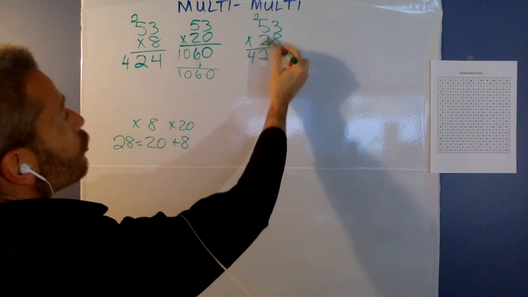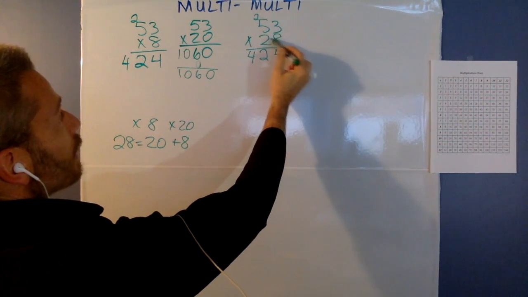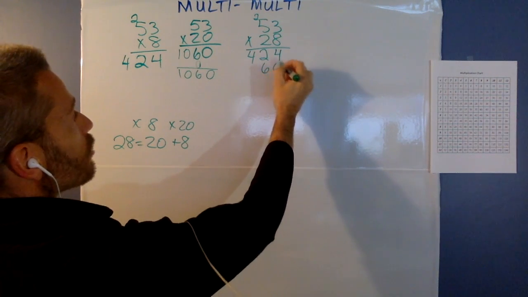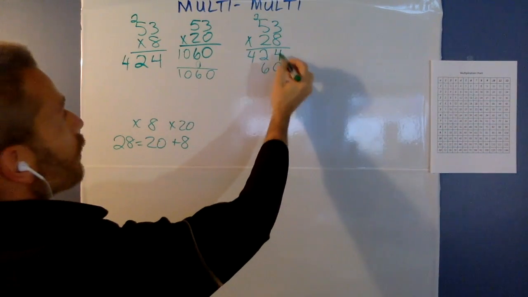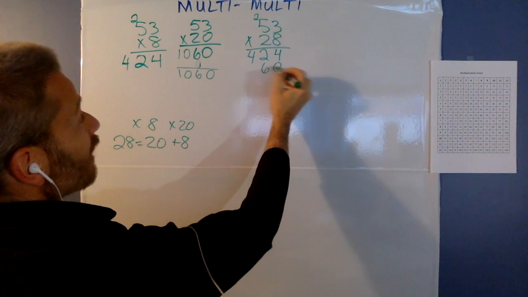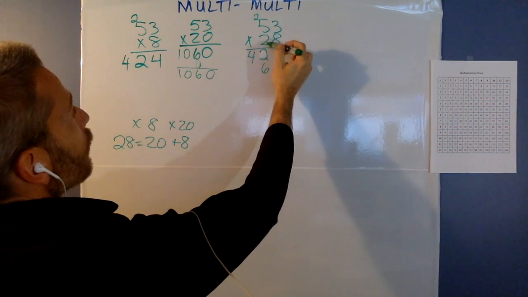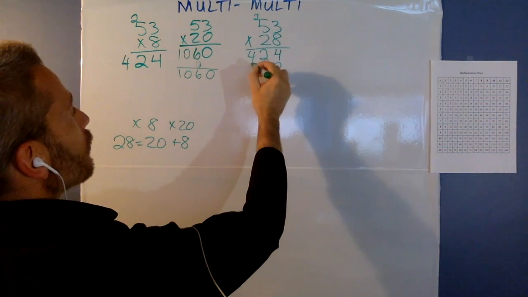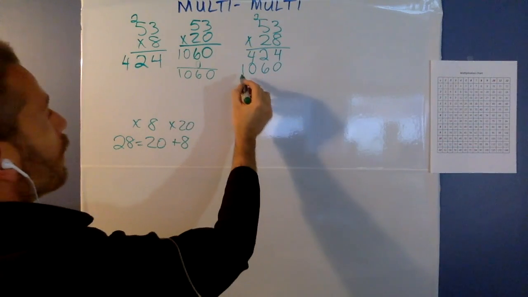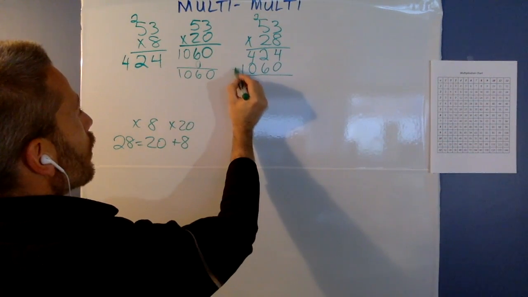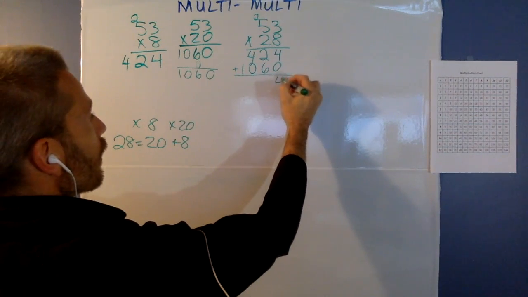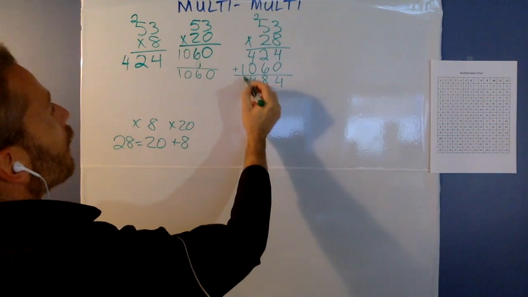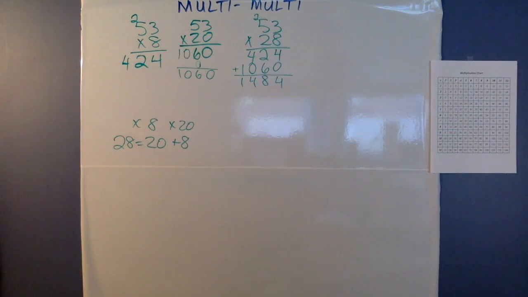Because we're not doing 2 times 3. We're doing 20 times 3. And 20 times 3 is 60. Okay? So we'll put that down there. 2 times 3 is 6, but really it's 60. Then I'm going to come back up here. I don't have anything to carry, so I'm just going to do straight 2 times 5. And 2 times 5 is 10. I draw my line across. I put my addition mark, and I drop down the numbers. I'm going to add 2 plus 6 is 8, 4 plus 0 is 4, and 1 plus 0 is nada.